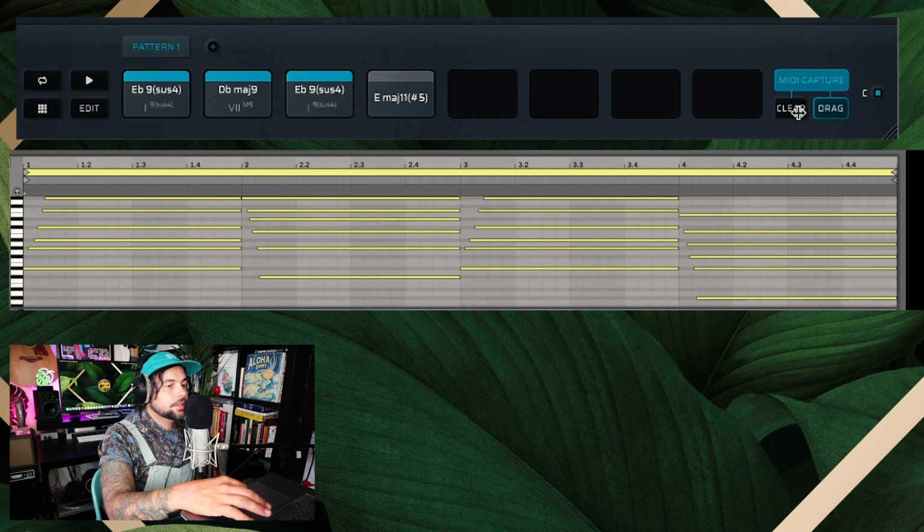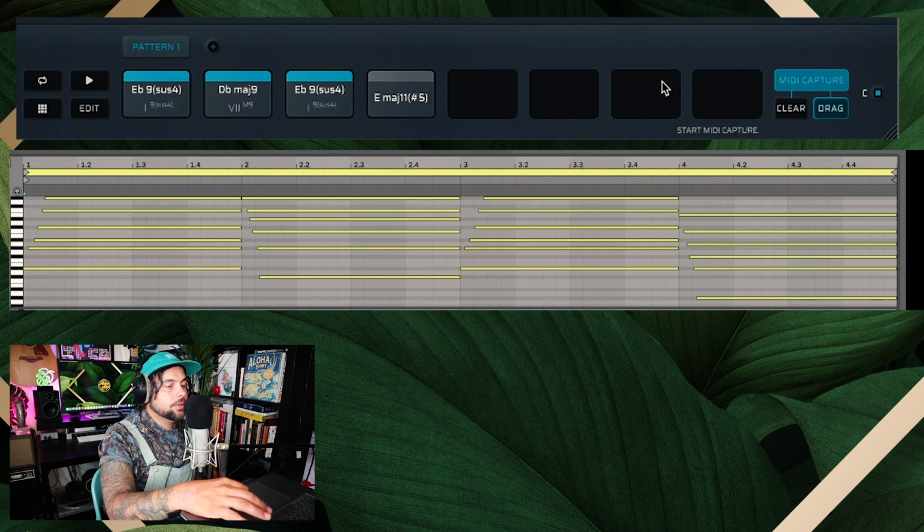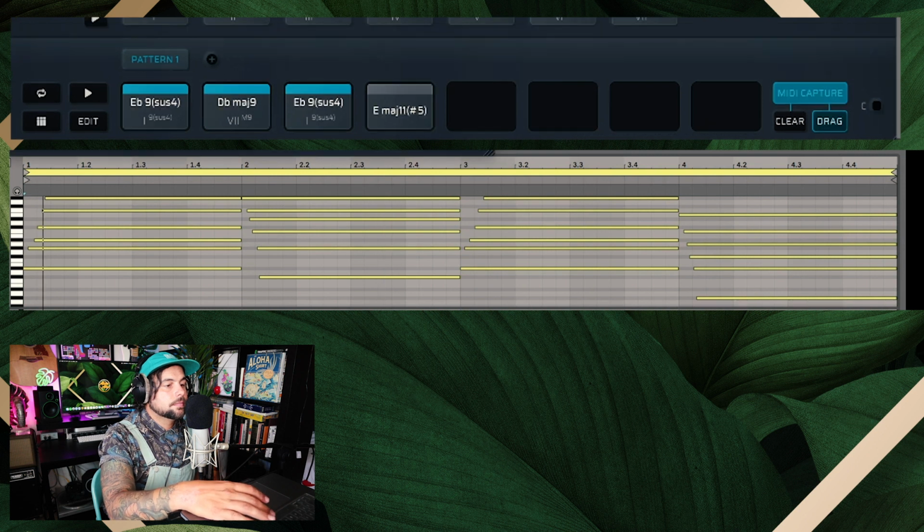I'm going to turn this C off right here. If you don't turn it off, anytime that it hits a C2, D2, E2, or F2, or whatever you loaded up in here, it's going to play the chord, so it'll play it on top of itself, essentially. So we're going to listen back. We're going to hear all those notes that made up those chords. Boom, now we have a loop.